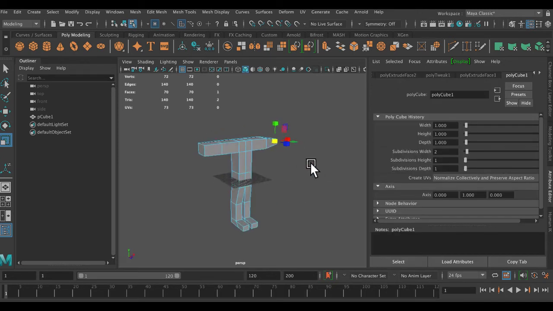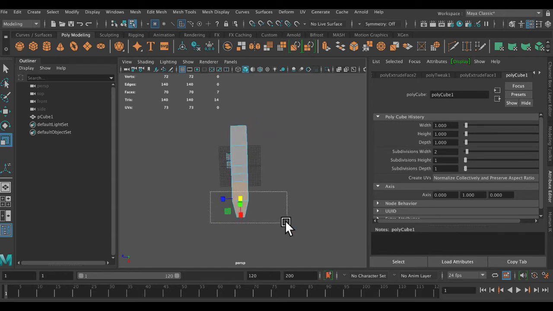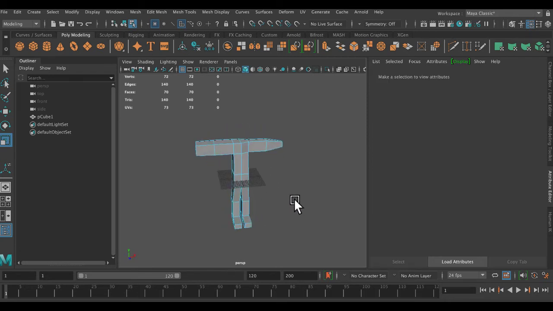Now, let's say I'm making this body here, which I am. And let's say I've made this arm fantastic, but shoot, I wasn't doing this arm at the same time. This one looks great.